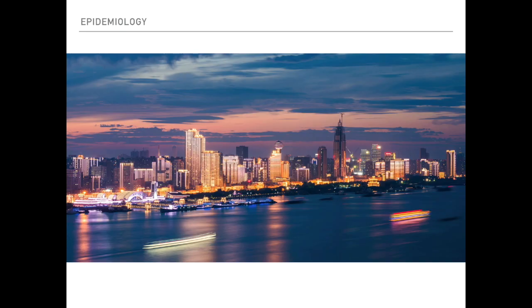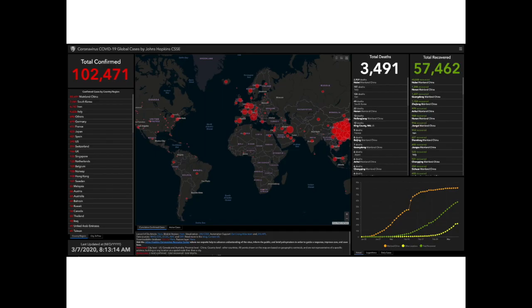Now, this virus originated in Wuhan. And I didn't know this. I thought Wuhan was a smaller city, but apparently it is massive with millions and millions of people, which kind of explains the large numbers of patients that have been exposed in that area and how it has exponentially increased throughout the world.